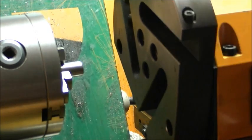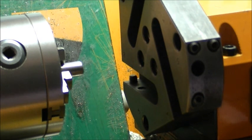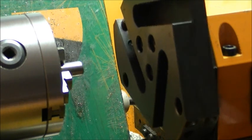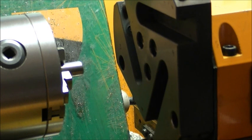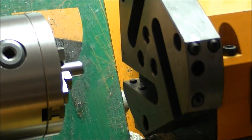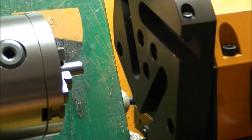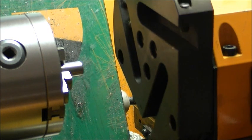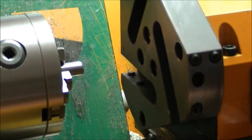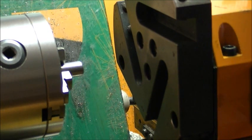Forwards and one. Now we'll move it, that's one position, that's two positions. We'll do now three positions. We'll now do four positions.